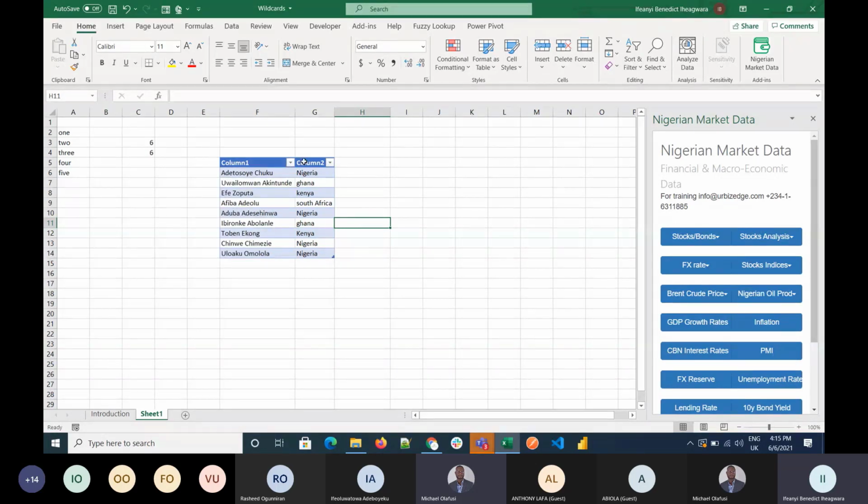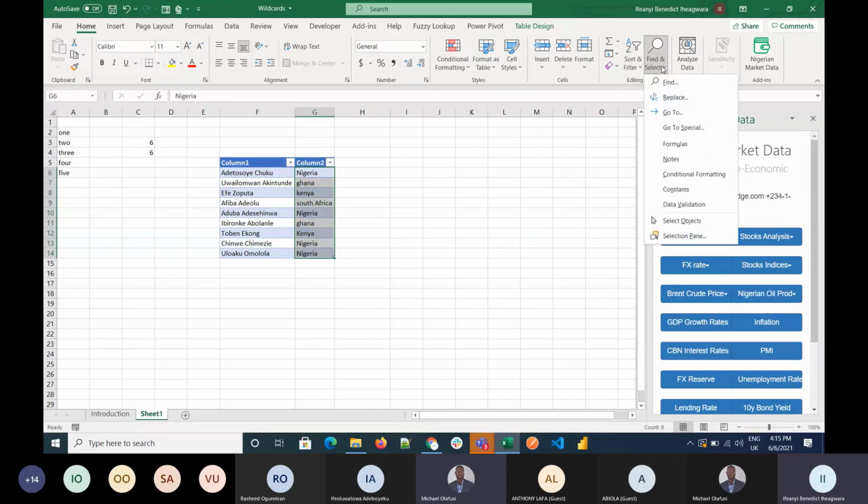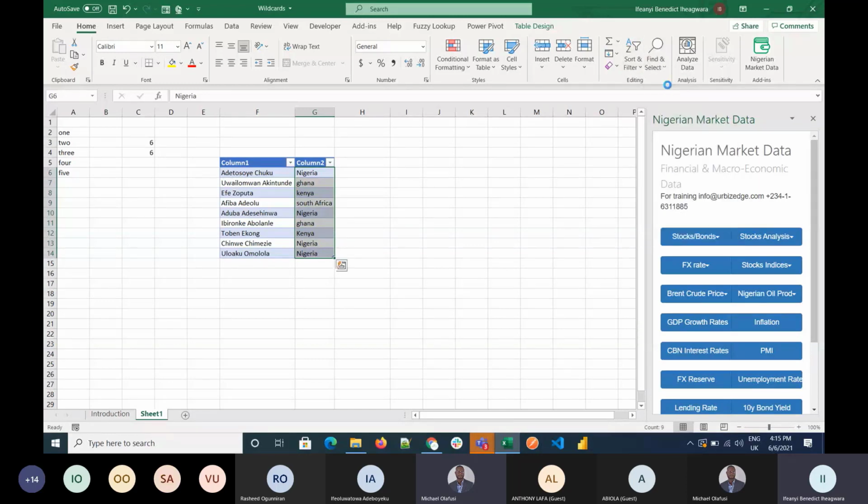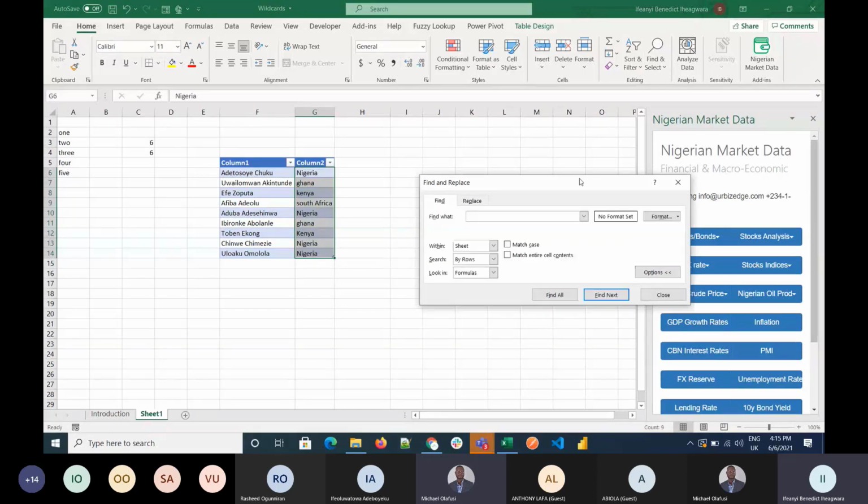We can also use it for our find and replace. So for the find and replace, we'll go to sort and filter, find and select, find options.